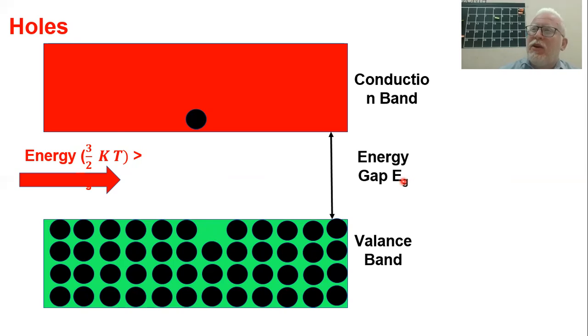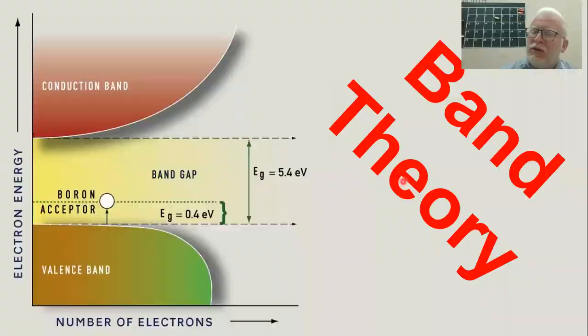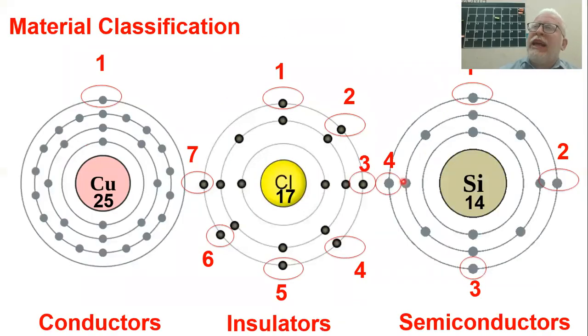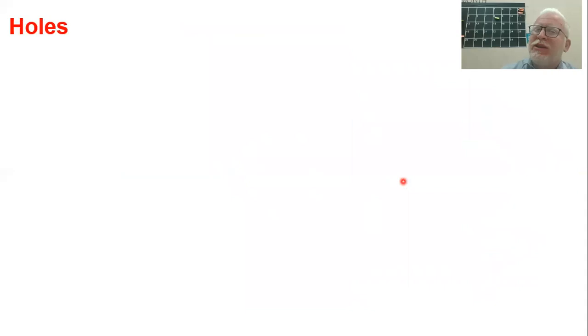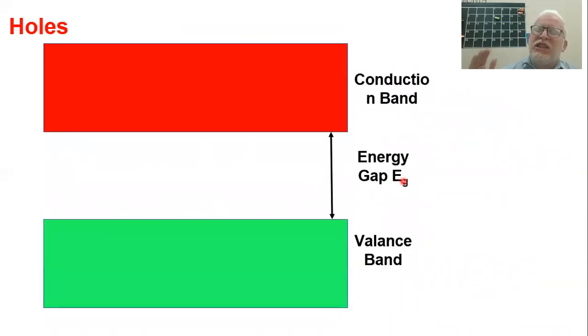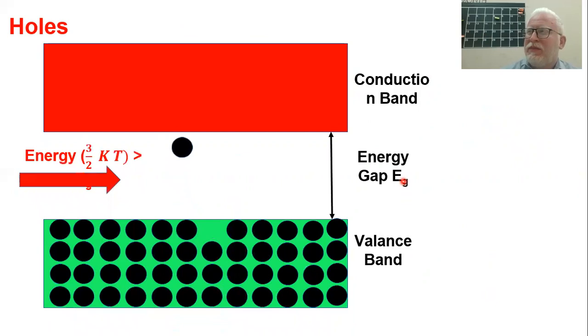The answer is in copper. If you remember, I told you that for a copper atom, each atom donates 1 electron. And per cubic centimeter, you have nearly something like 10^23 atoms. So in copper, you have 10^23 free electrons per cubic centimeter. However, in silicon, you only have 10^10, which is 13 orders of magnitude lower than copper. That's why silicon is a semiconductor, not a conductor.